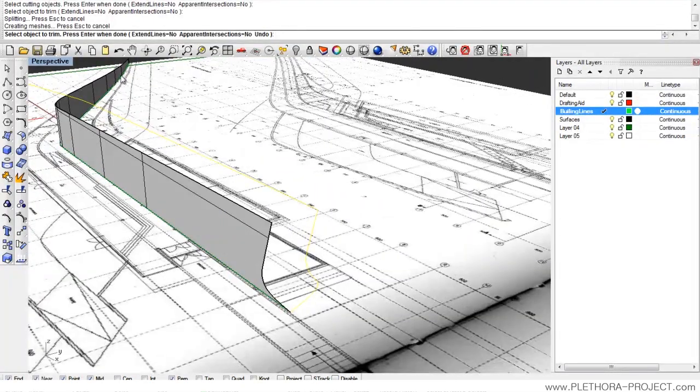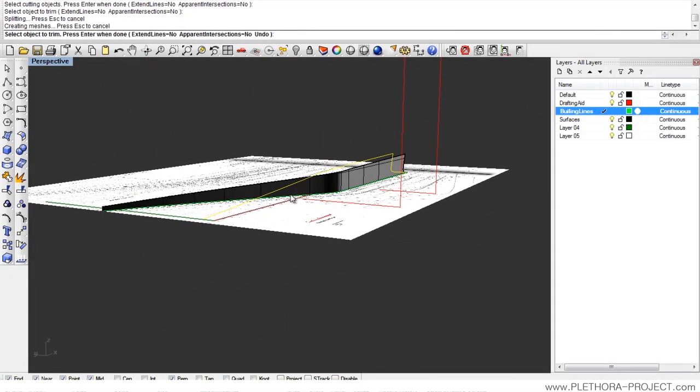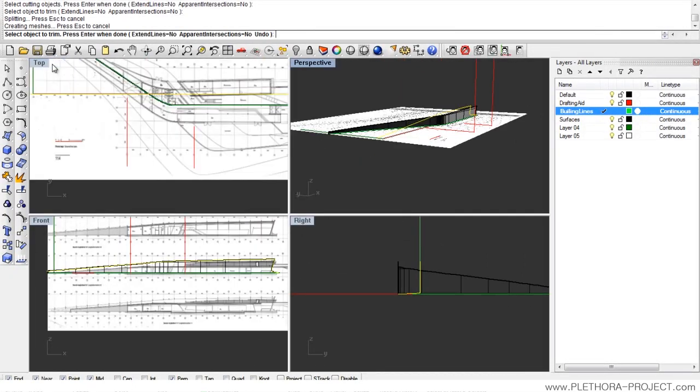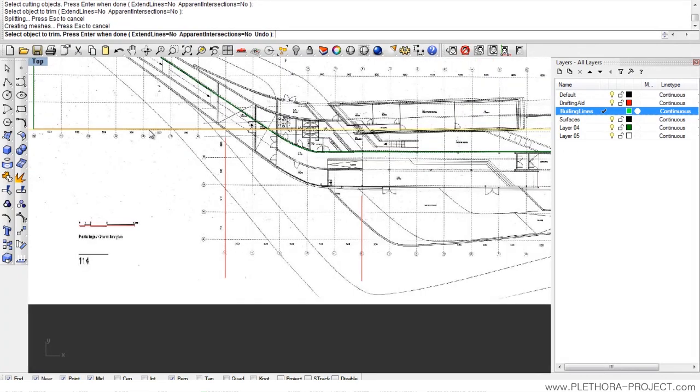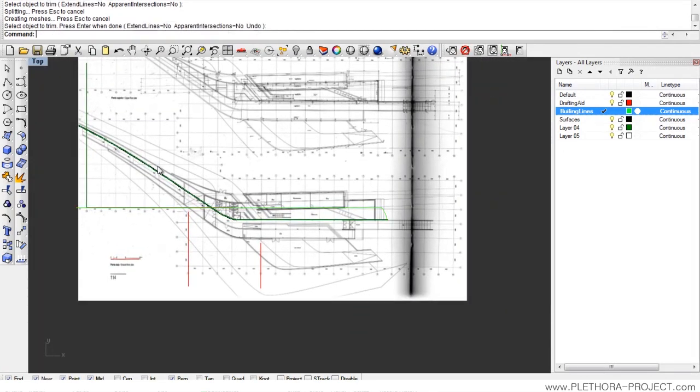So I'm going to go ahead and just repeat that operation for the other side and start building more of that volume, right? So let's keep on moving. I want to move fast. You can always go back in the video and repeat some operation that you didn't get properly.